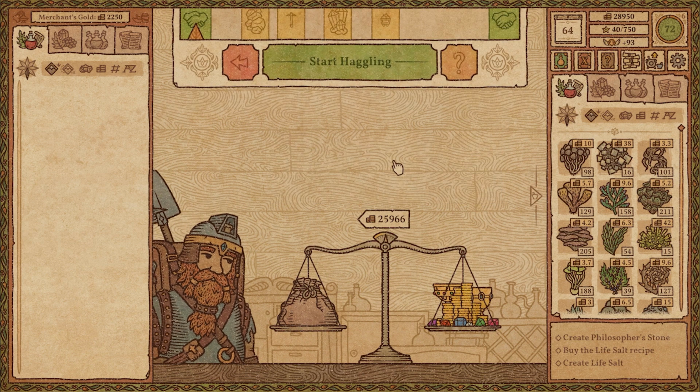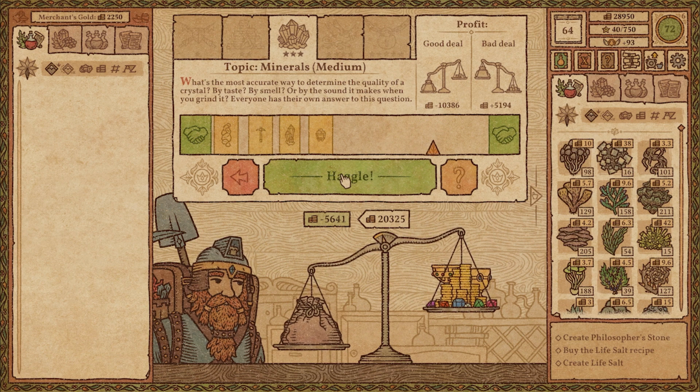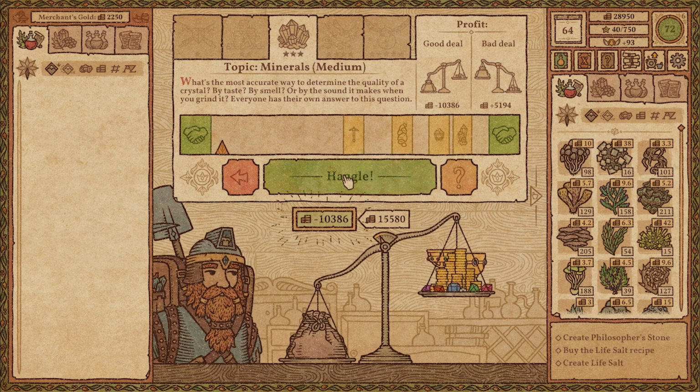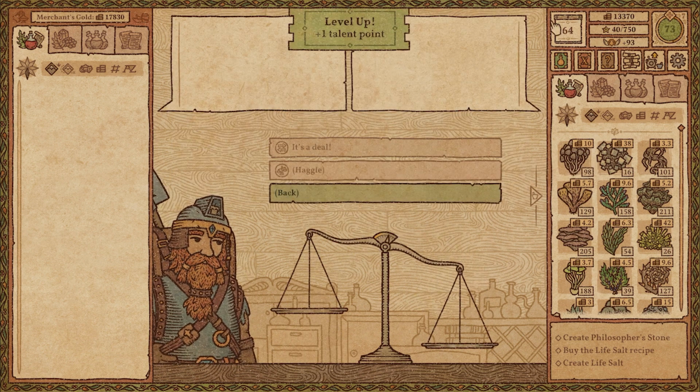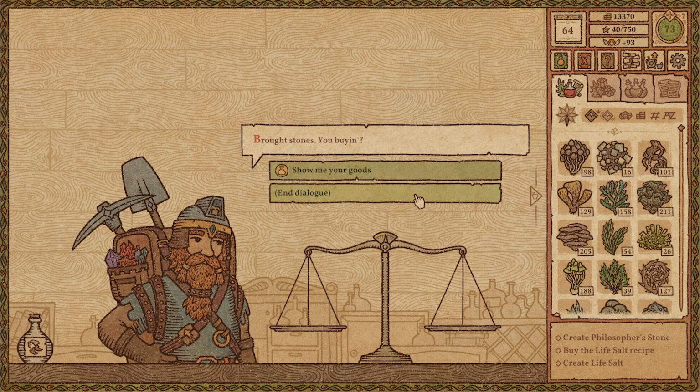25,000! Okay. What else am I spending it on? Probably more ingredients. 15k? Go on then. Stones, you're buying. I did.